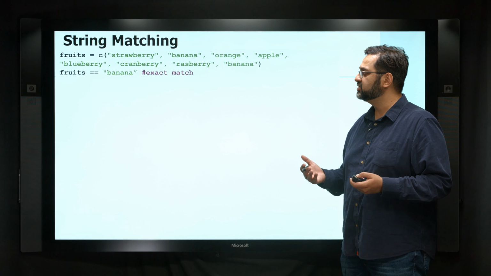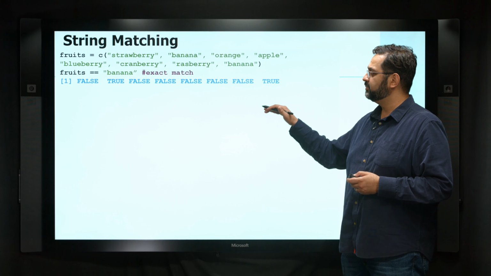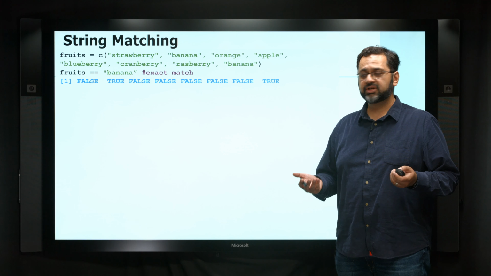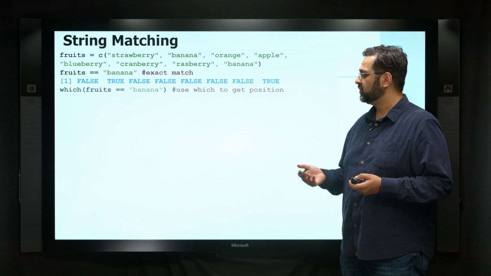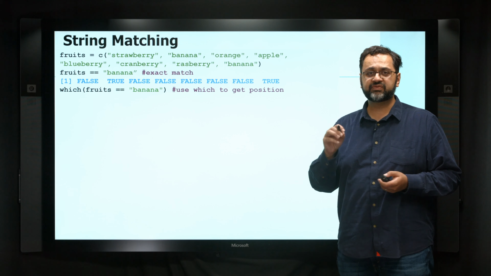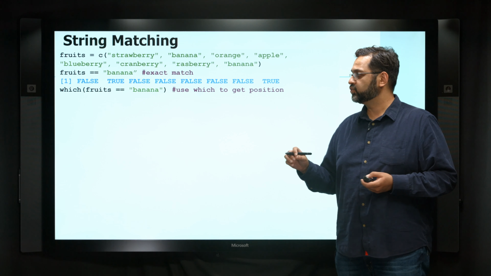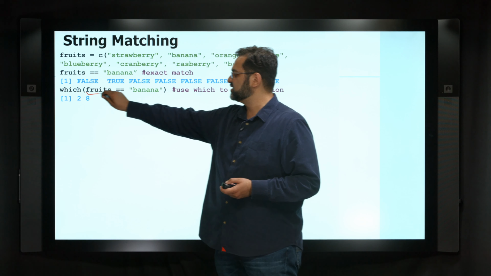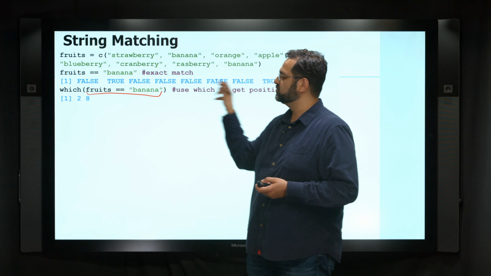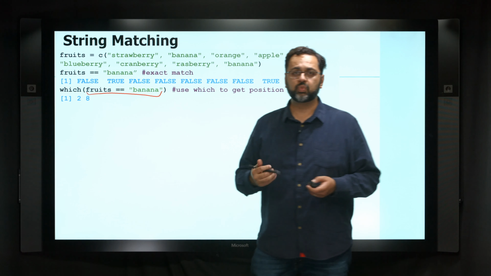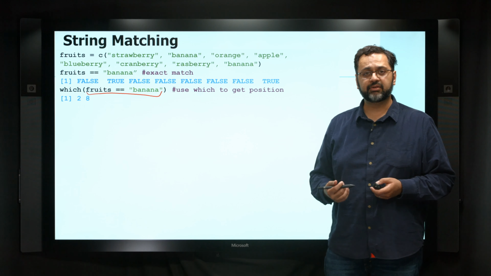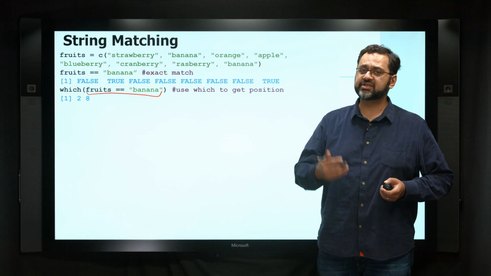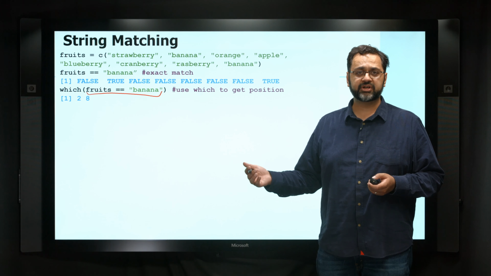You just have a double equal sign. What you will get back is a logical vector that tells you where it's true or where it matched and where it did not. You can also get the specific position of where the exact match was by using which. So this which actually works for anything that gives a logical response. So anytime you get a true or false, which will give you the position where there is a true. So this comes in handy later on when we're doing differential expression. We'll be using which to find out which genes have a p-value less than whatever condition that we set.